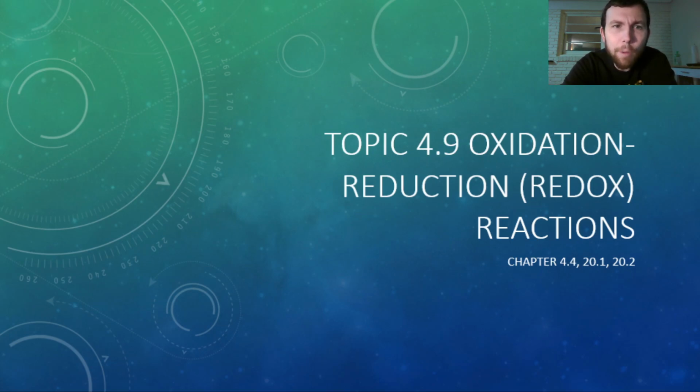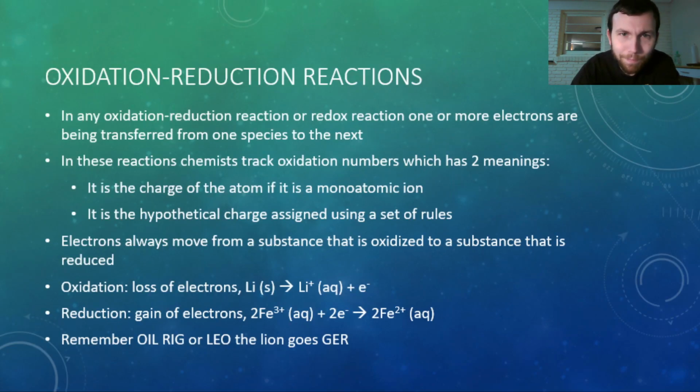And so today we're going to be talking about oxidation reduction reactions, which are also commonly referred to as redox reactions. So with that, let's take a look at what exactly is oxidation reduction, how do we determine that, and what type of reactions fall in that category. Okay, now the chapters that are listed there correspond to the Brown and LeMay textbook. It does not correspond to our IB textbook. I'll try to get you guys some more information about the IB textbook on Google Classroom.